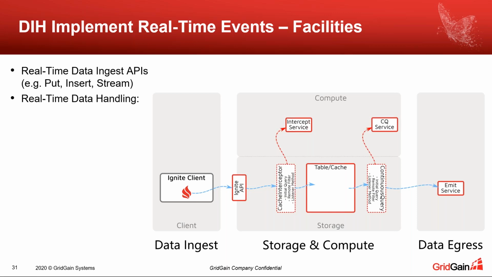The second facility on the right side of the cache or the table is the continuous query. And this is for handling business logic on the arrival of new data. So yes, the data is going to be inserted, but what do we want to do with this new data that arrives? So we think post-processing triggers, or with a selection and logic all bundled together. And what can I do with either of these processes? Well, I can call compute services for handling logic associated to that.